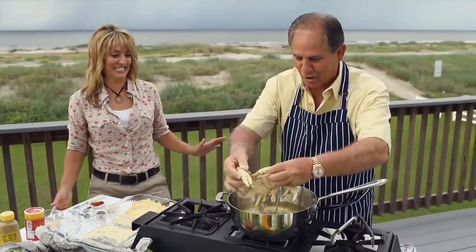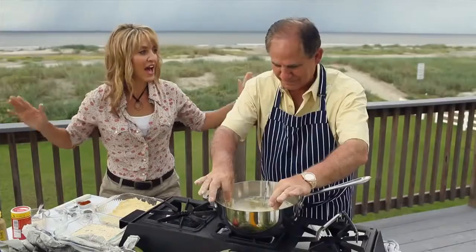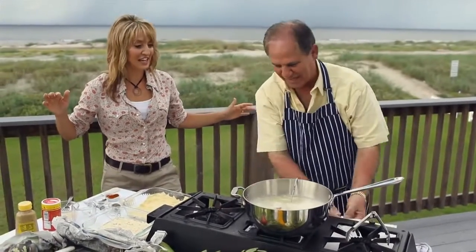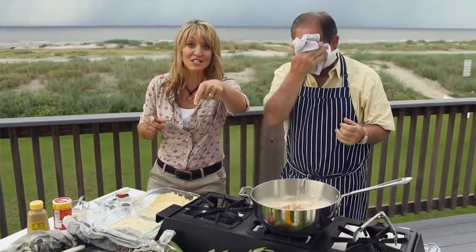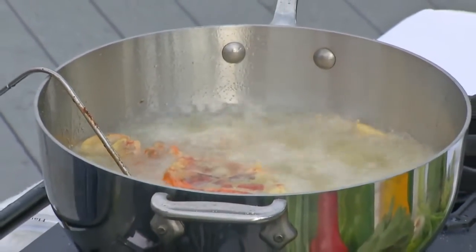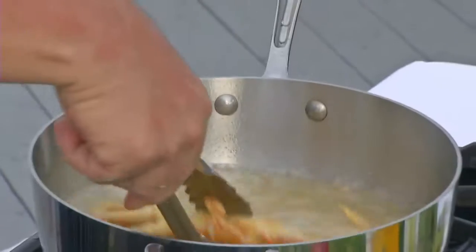I go into the oil by holding the claws up like this for just a second. Do I yell, hallelujah? And then you let those claws fall over like that. Yes, you do. This crab's gonna cook so fast you can't even imagine it. Woo! See, what did I tell you? That's it. It will pop. Okay, so be careful. We just gave you the best hint of the day. Drop it in and take one step back, out. Okay, all right. I'll turn that crab over.